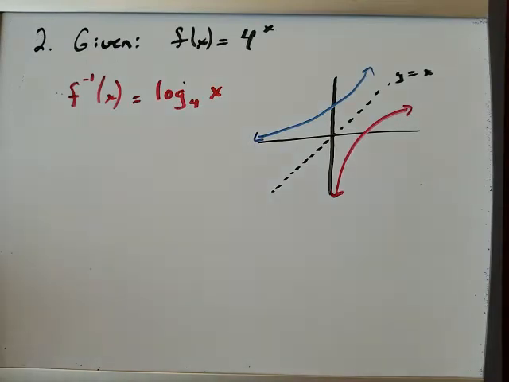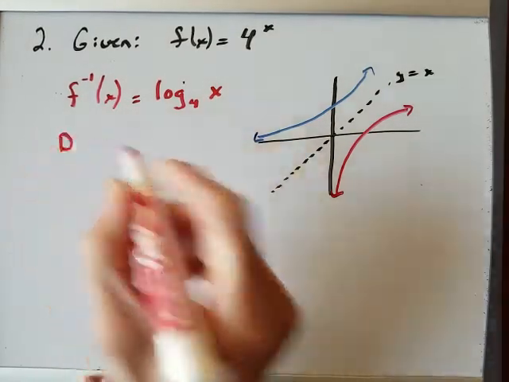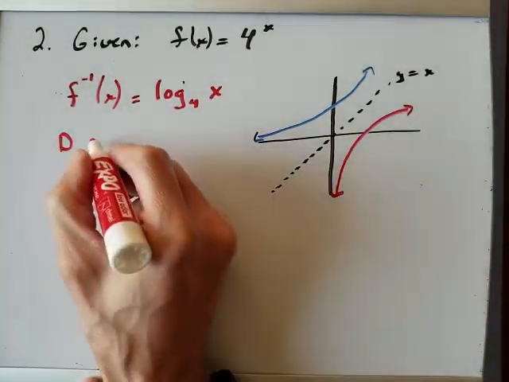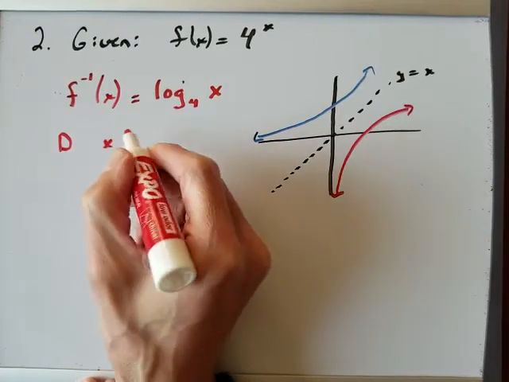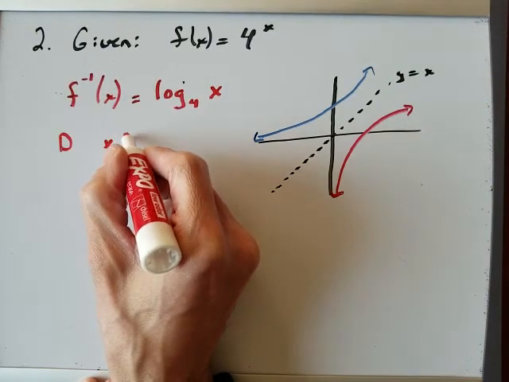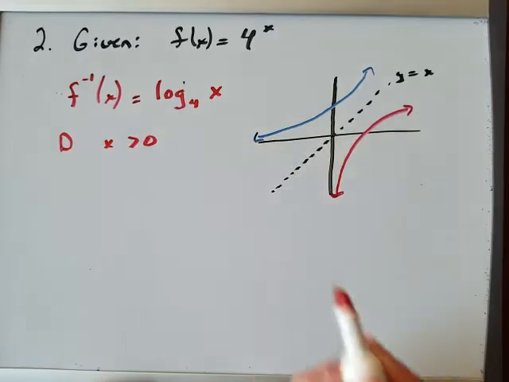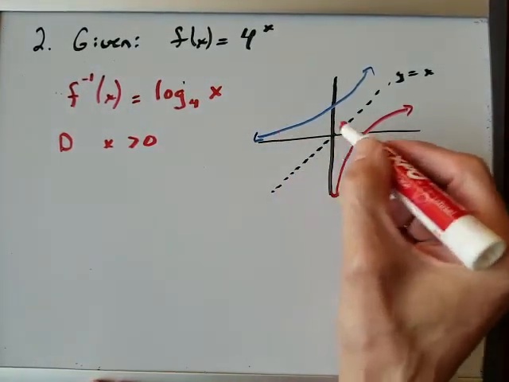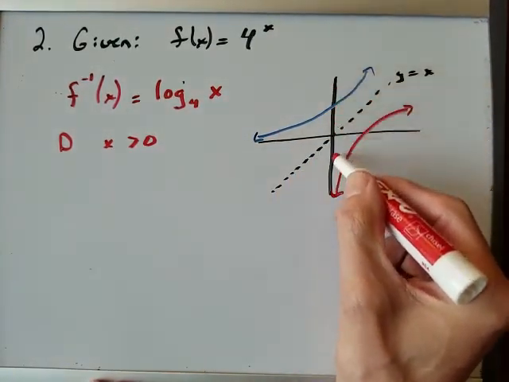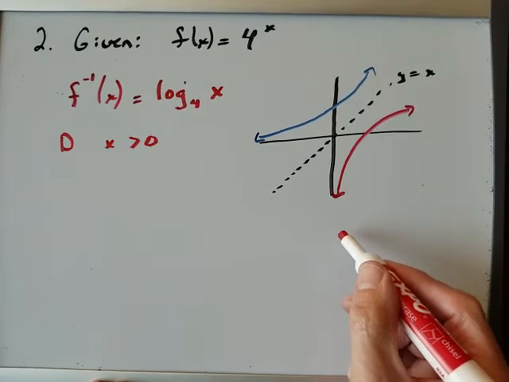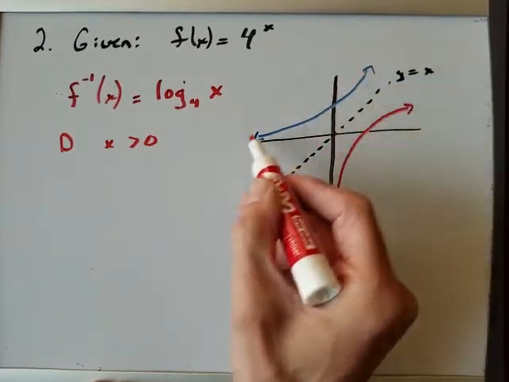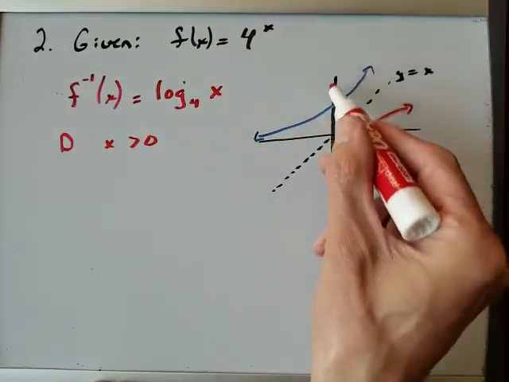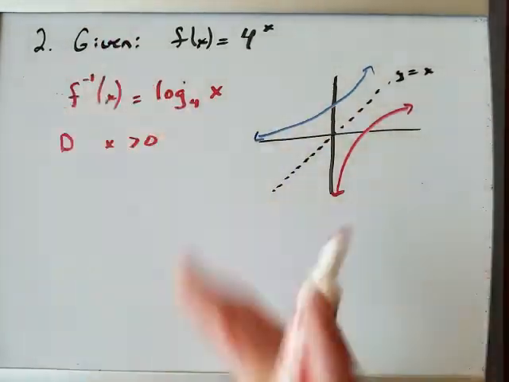Now, what we can also do specifically to the log graph, so I'll keep the color coding in red going. If we said, what is the domain of this red graph? Well, the domain is not all real numbers. It's not greater than or equal to 0. It is just greater than 0. What happens is this y-axis now acts like a vertical asymptote. The original inverse had a horizontal at 0. Well, now we have a vertical at 0. Remember the inverse, we're switching everything.